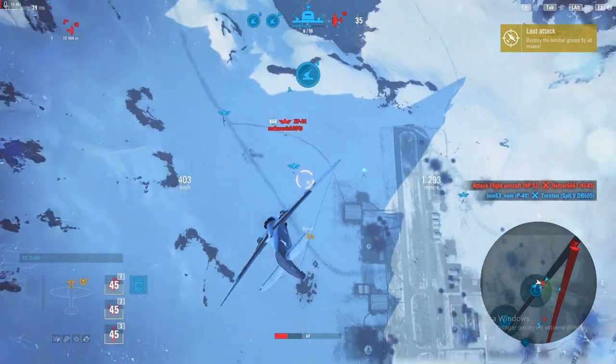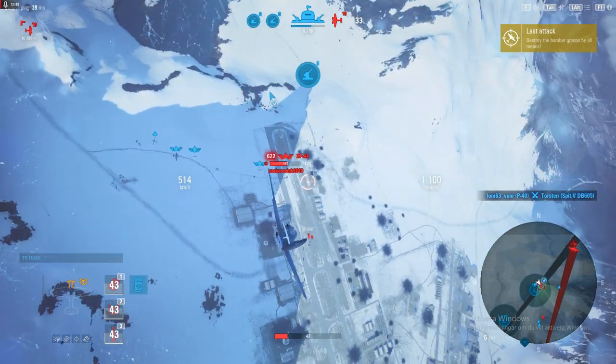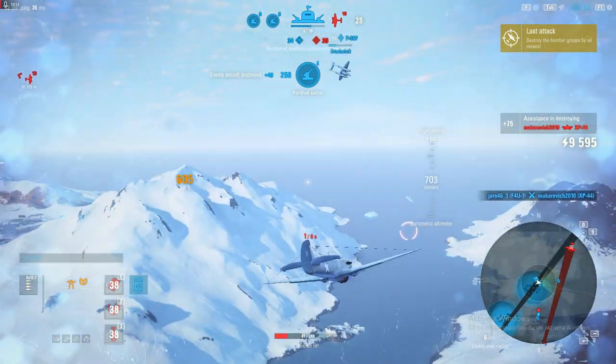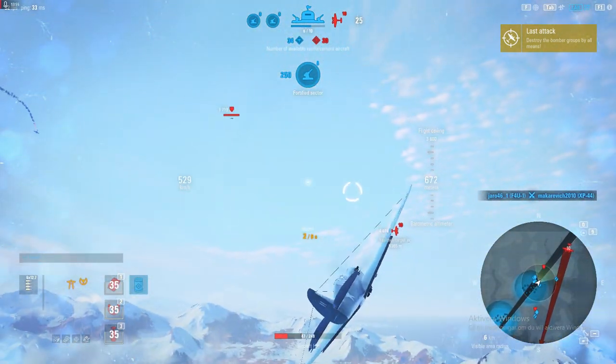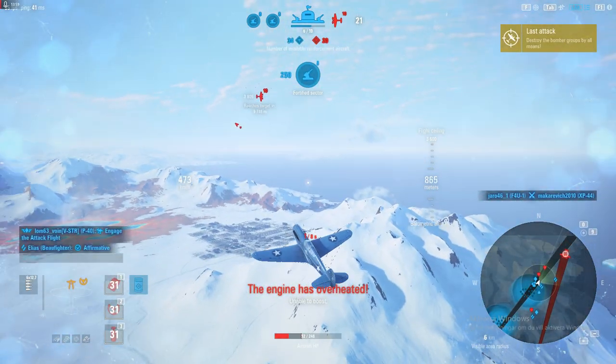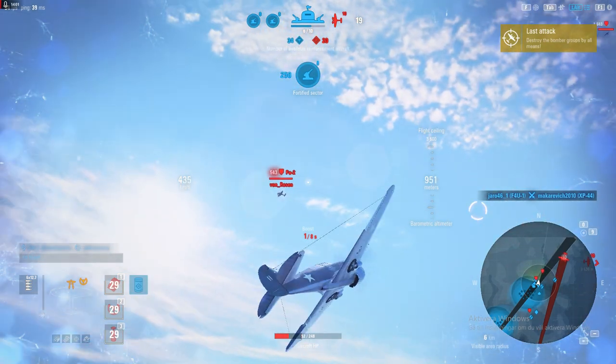Alright. But there's a lot of my friends. I can help him. Yes, I do some damage. Oh, close to 10,000 base experience. Oh man, that's a lie. We need to take down those bomber squads. We are on the defending team.